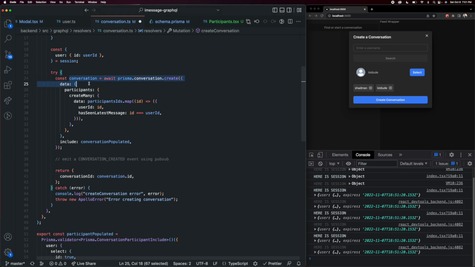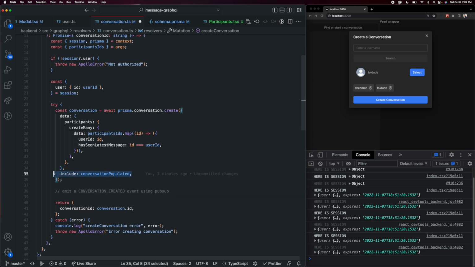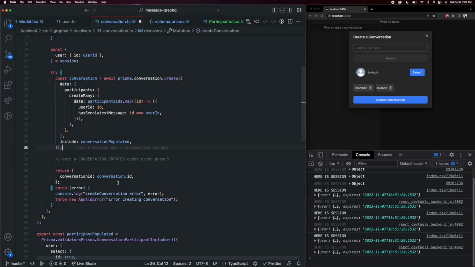So the reason we need this full conversation entity here with this rigorous include statement is because we're going to use this conversation as the data payload in this whole event publishing mechanism here. And then this entire conversation entity is going to be picked up in that subscription function and then passed to our client. And our front end client is going to need the full conversation entity with this included information on it, which is why we are doing this in the first place. So that was a mouthful, but basically all I'm saying is that we are only returning the conversation ID here, but we are going to pass this full conversation entity as the payload in this event here.